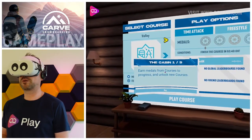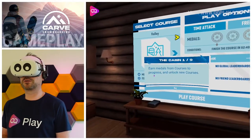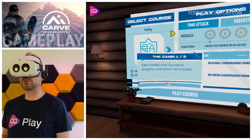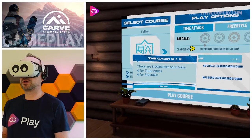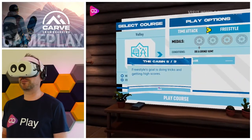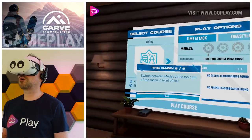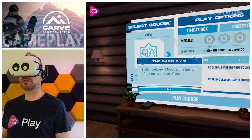It'd be nice if this was done through audio, someone voicing it, that'd be a really nice touch. Earn medals, unlock new courses, medals are unlocking objects. Eight objectives per course, time and freestyle. Attack is about being the fastest, the best time. Right, I'm not really taking all this in. I think this could have been done in a little bit better way.